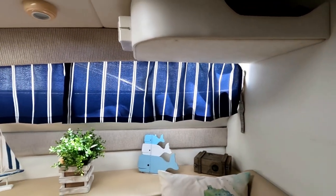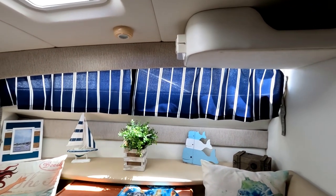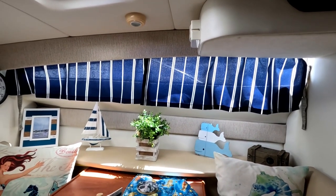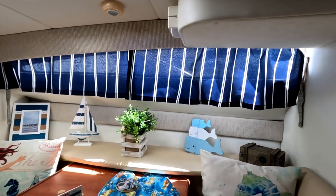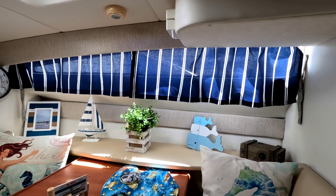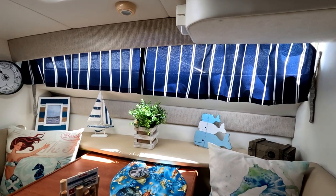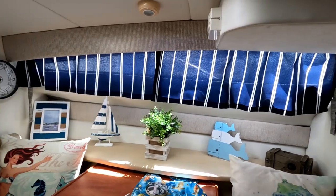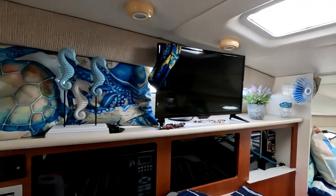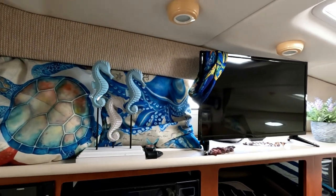All right, we've completed one whole side. It looks awesome. At least we had some shade in here before. The sun was just coming in and it was really hot in here. After I put that up there, it feels way different. It feels cooler in here now. And that's something you really need because that sun really messes everything up inside this boat. I've had this for 19 years we're going on. And the whole interior is in immaculate condition for the 19 years. We always have the curtain there. And that protects us from the sun. And now we're gonna do this side here, take off all that there and redo this side here as well. And then after that, we're done.